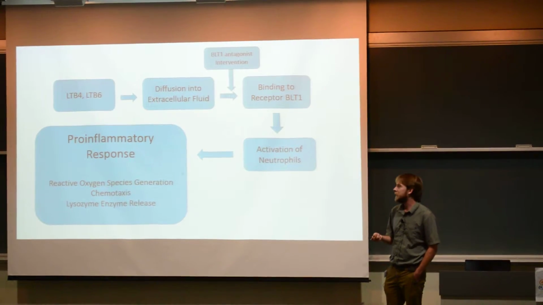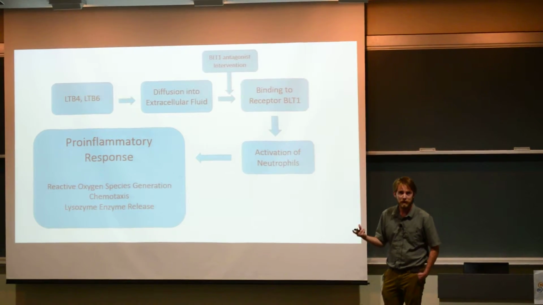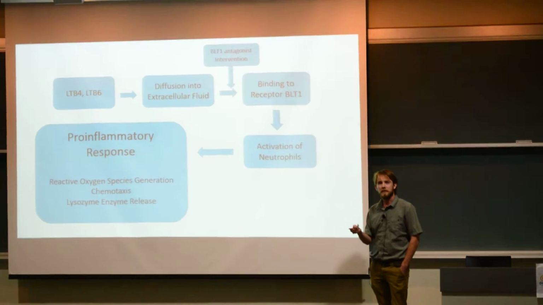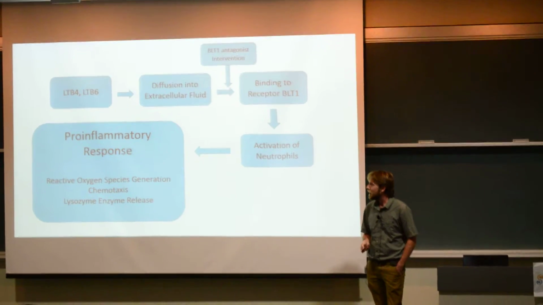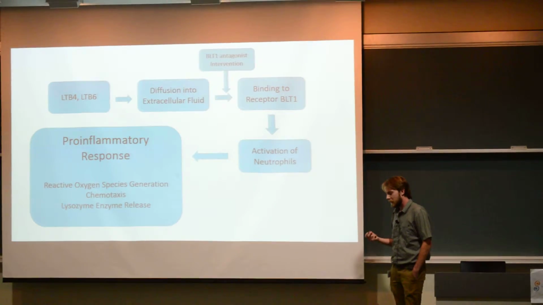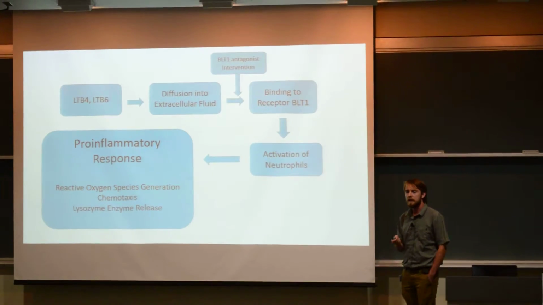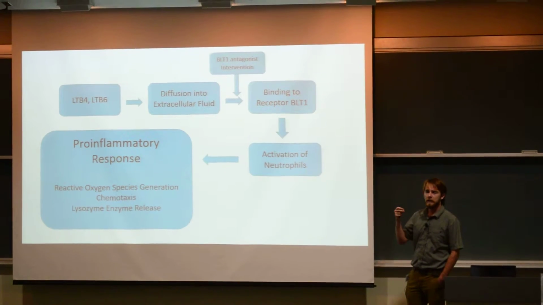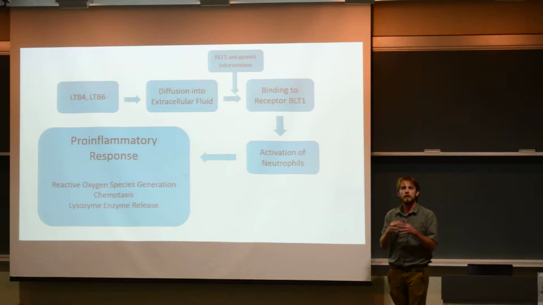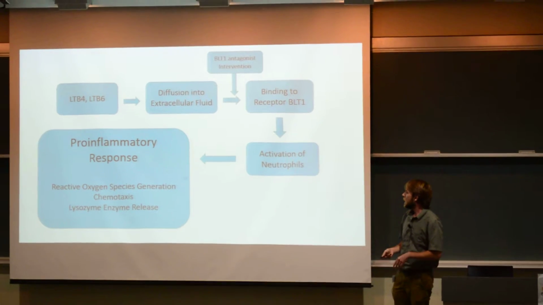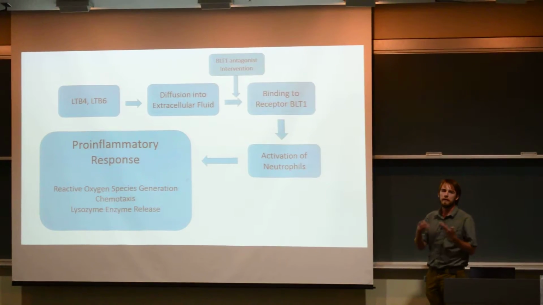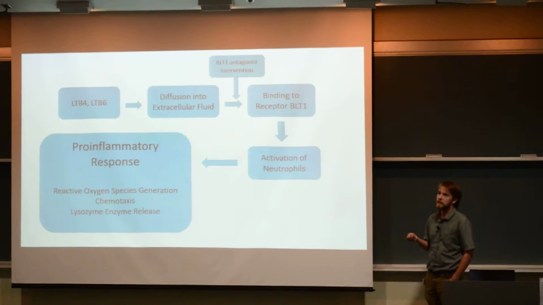And what that means is basically the neutrophils are gearing up with their chemical weapons. They're ready to start war upon the bacteria or whatever else is going on in the biological system that needs to be destroyed. What this results in is the formation of reactive oxygen species. They're very potent chemotactic elements. So if you have a leukotriene emitted in one part of the body, very rapidly neutrophils will want to swarm in on that location. And it also results in the release of lysozymes, which are enzymes that degrade biological materials.